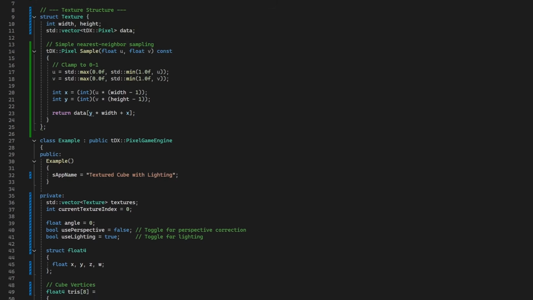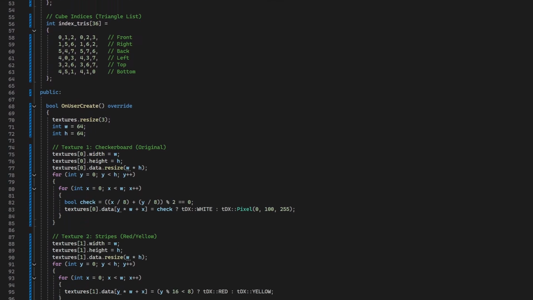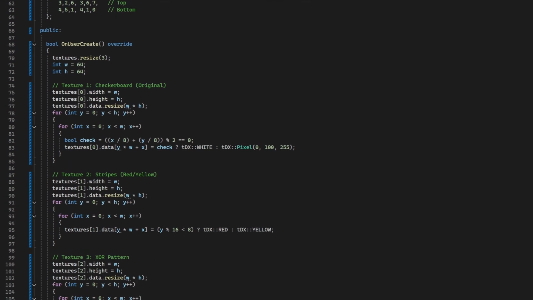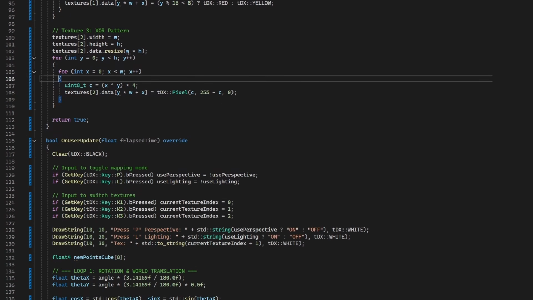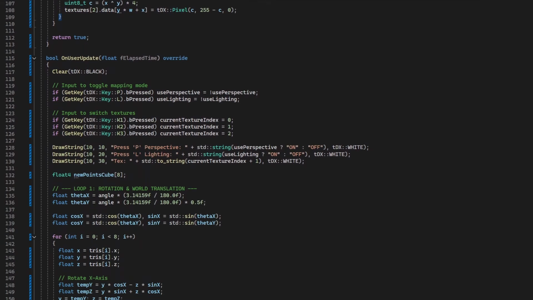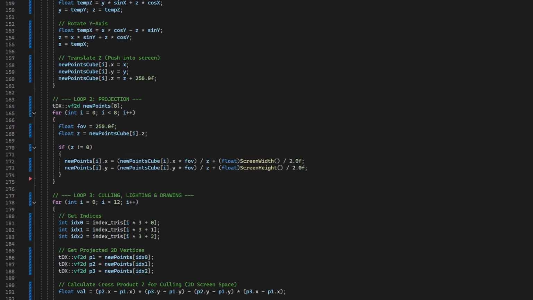So let's step back and look at what we have built. We started with just 8 points floating in empty space. By connecting them into triangles, we gave them shape. By using barycentric coordinates, we found a way to fill that shape with pixels. By applying perspective correction, we gave those pixels depth. And finally, by adding lighting, we gave the object volume and a touch of realism.